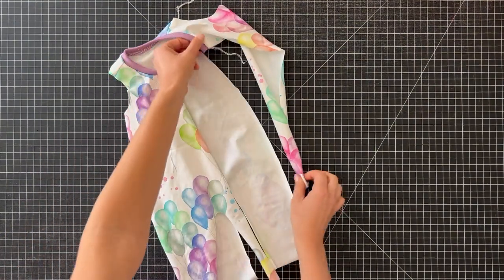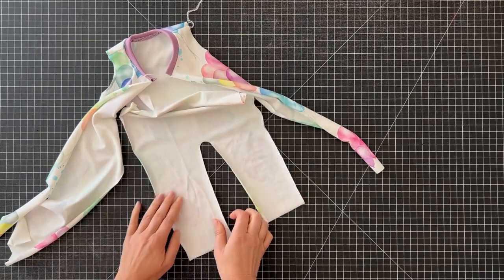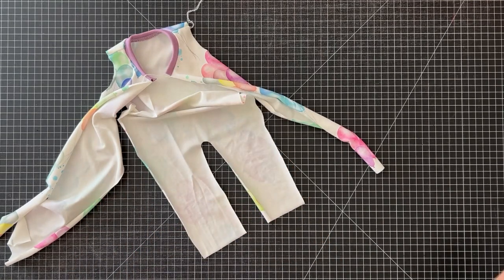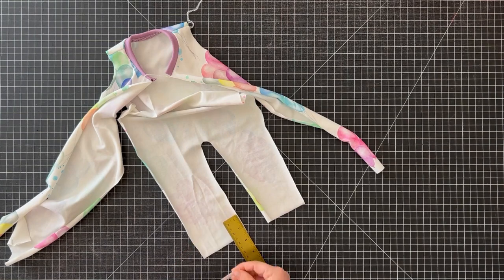Let's add the elastic to the ankles next. I love the look of the elastic at the ankles, but it is totally optional. To do this, you'll just measure 1.5 inches up from the bottom of each ankle and mark it with clips or pins.